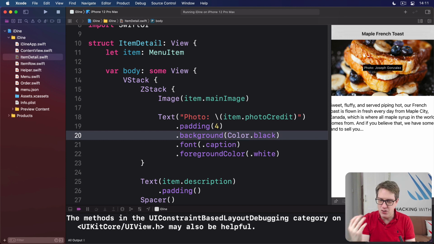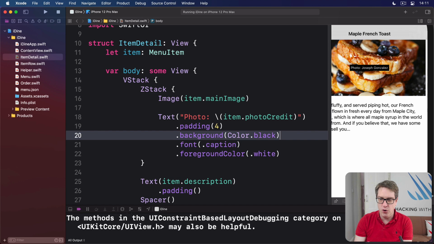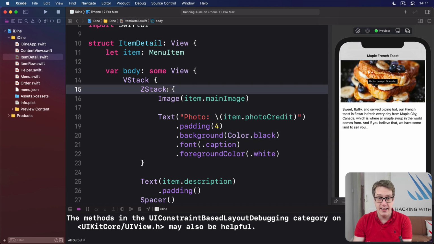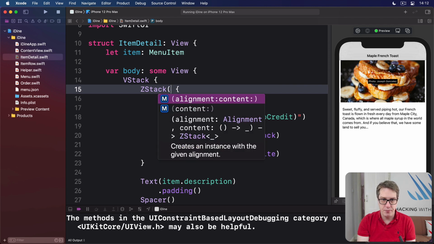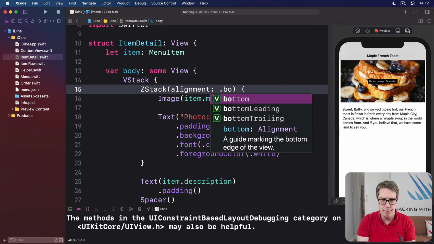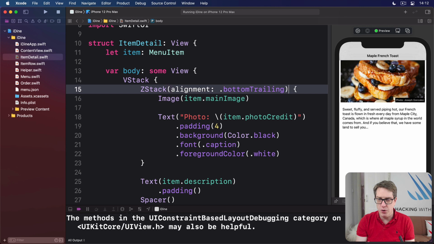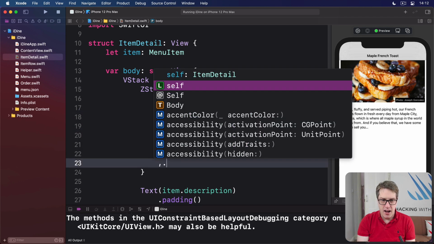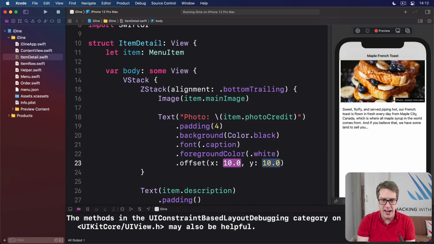This is more visible now, but it's not ideal. Really, it shouldn't be in the middle of the thing. It should be just on one side, down in the bottom right corner. And we can do that by modifying our ZStack. In the same way we had an alignment for our item row to be leading, our ZStack can have an alignment of .bottomTrailing. So the bottom right corner of our image right there. And if you want to, you can move it slightly off there. We could say after our foreground color, I want an offset x: -5, y: -5. So pull it in by 5 points from the bottom and 5 points from the right edge. And that's looking much better.